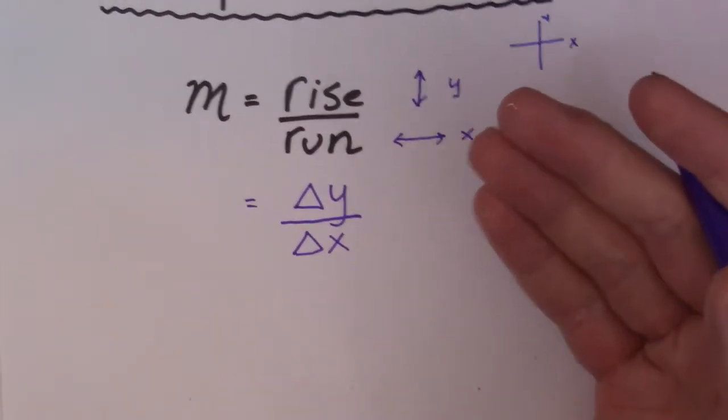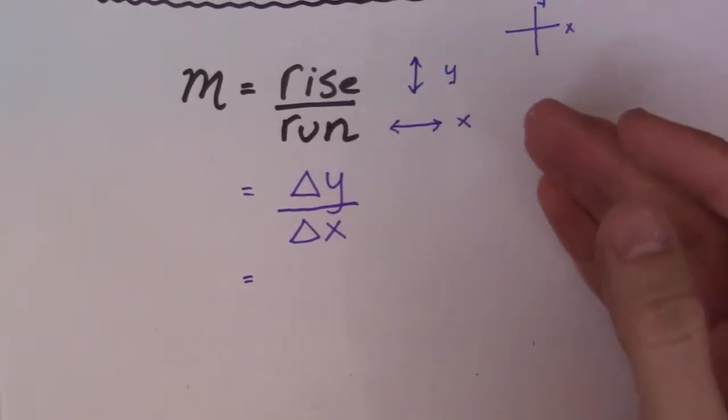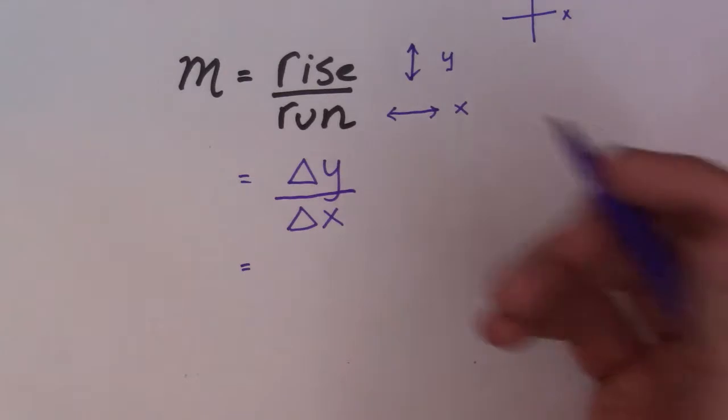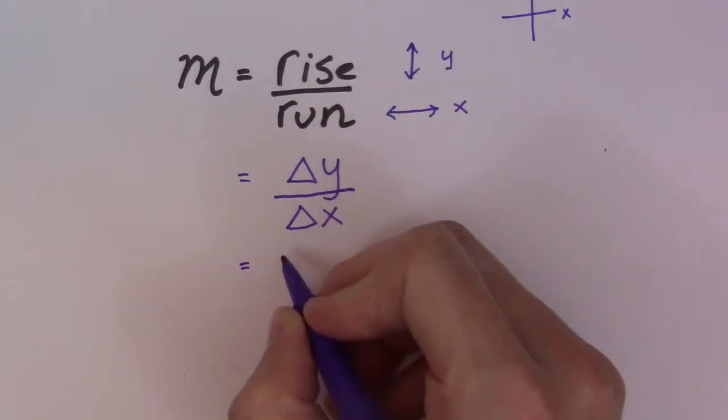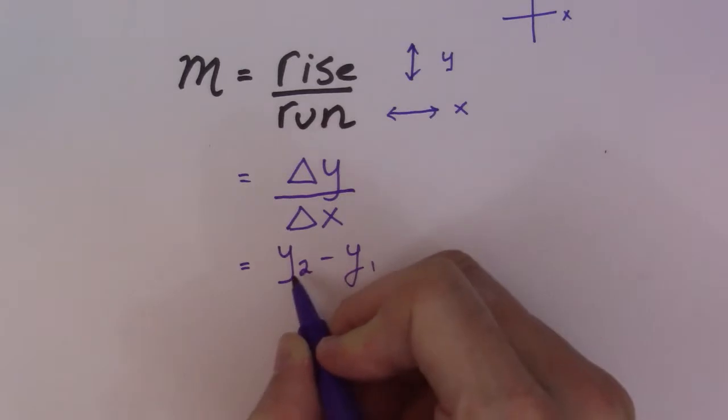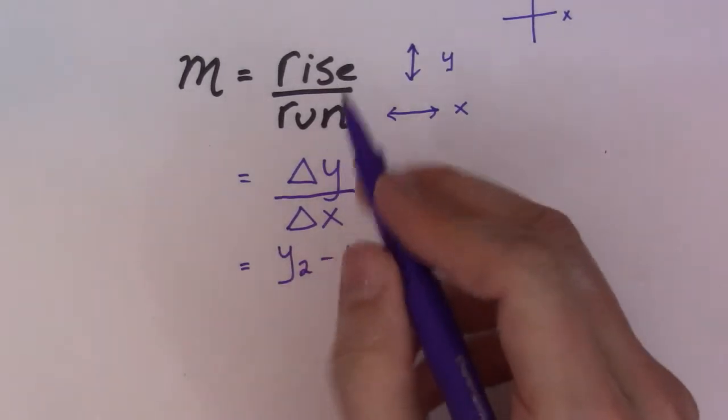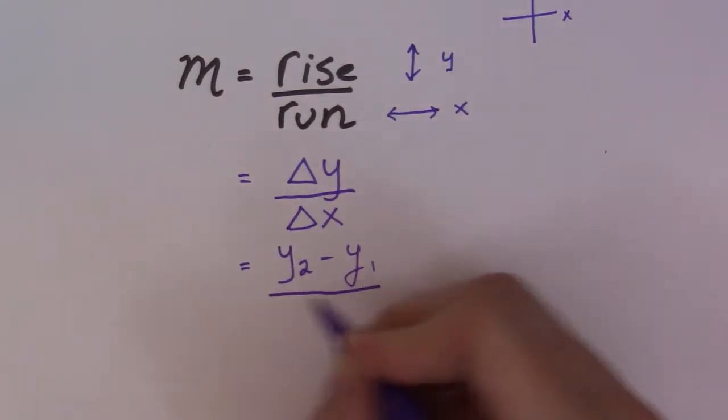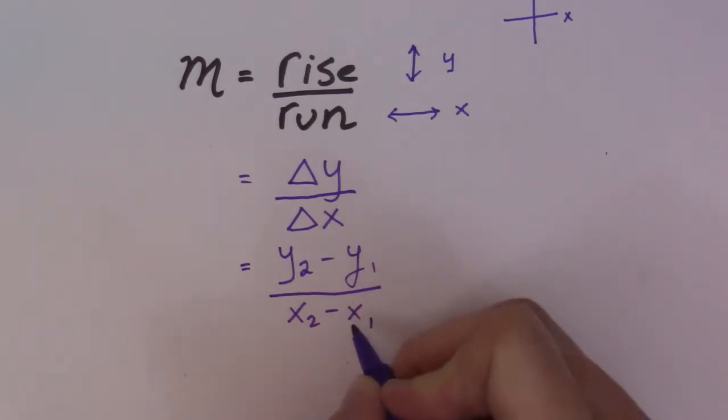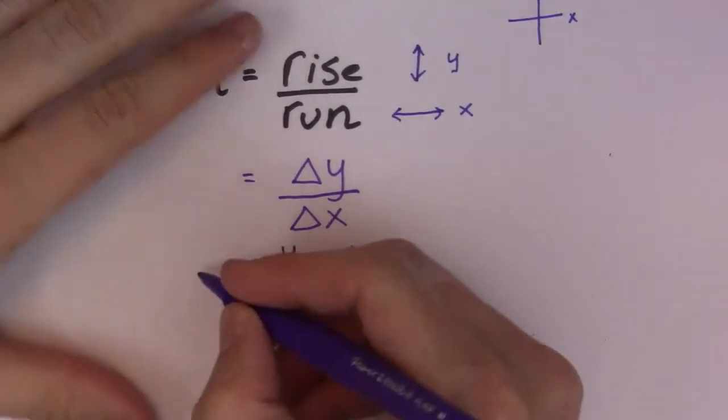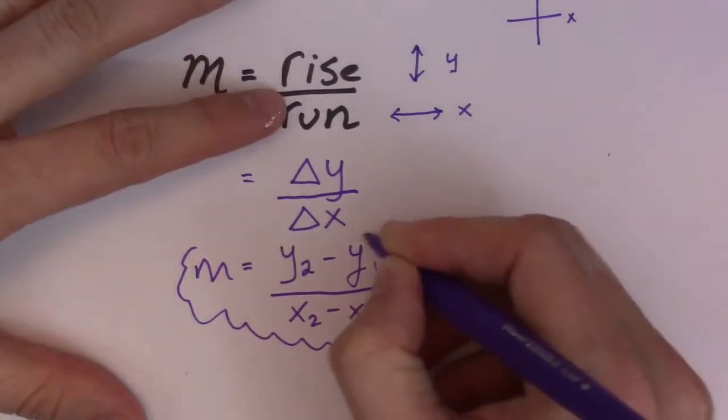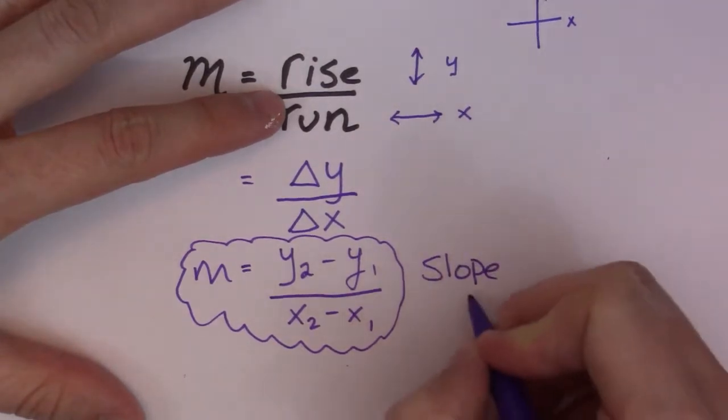So another way to put that is, remember, change is basically subtracting two things. So if you have two things, this must be consistent of two things. So y2 minus y1. So the first y, or the second y point, subtract the first one. So that tells you how much you actually rose or rised up on the graph. And then x2 minus x1. So where you first made your x to move to the right, so all the way to a certain point, x2. And that distance is right there. So y2 minus y1 over x2 minus x1. So why this formula is useful. And of course, this is the infamous slope formula.